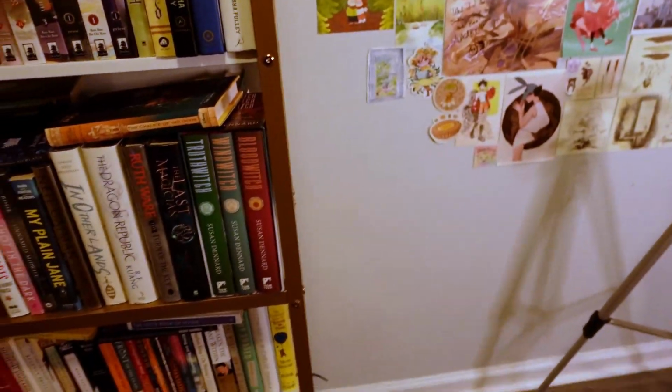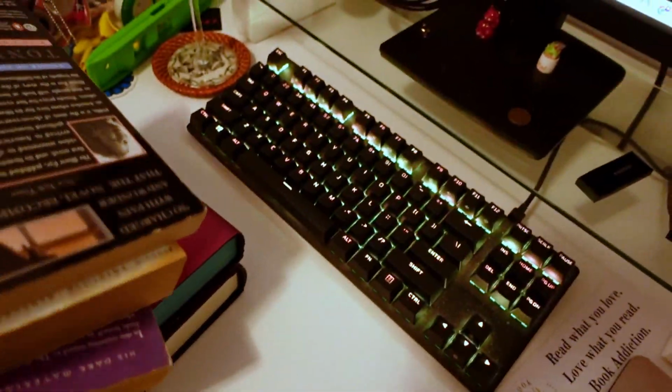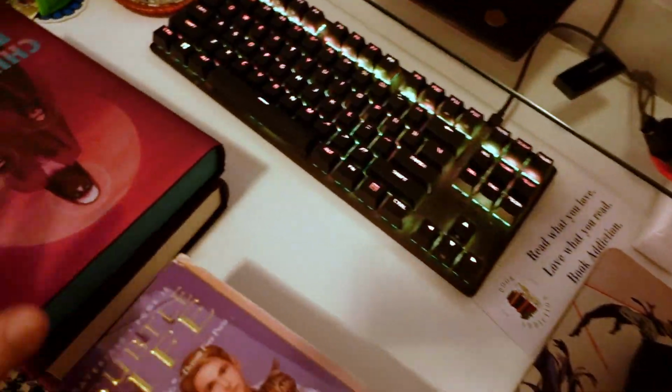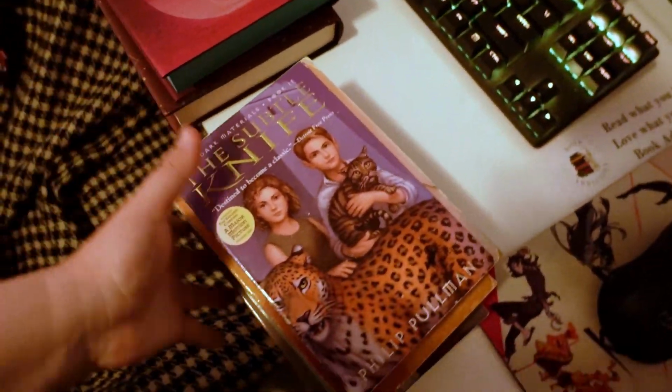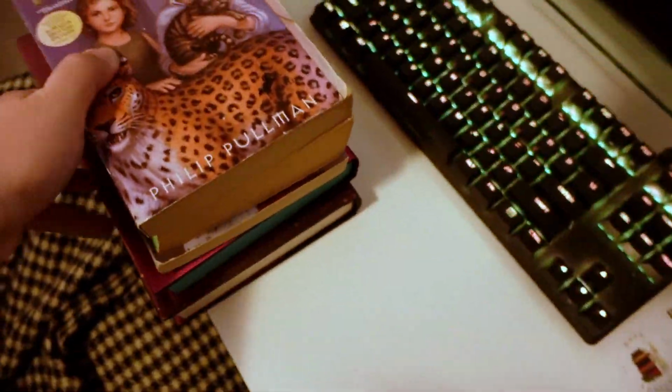But yeah, I'm kind of liking this. It's a bit top heavy, which makes me a little worried, but even still, I think it'll be okay. There are a couple here that have been left over. A bunch of these are books that I don't like, or third books that I don't have second books for. And these books I found in a little free library, so I might just read them and give them back to the little free library.